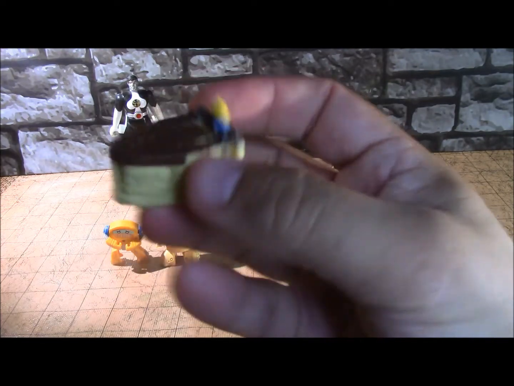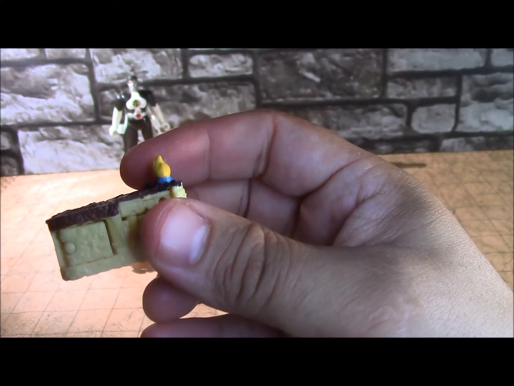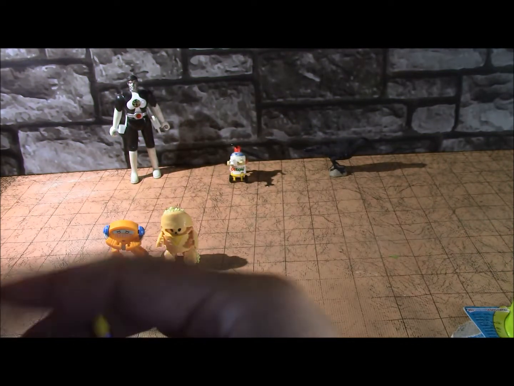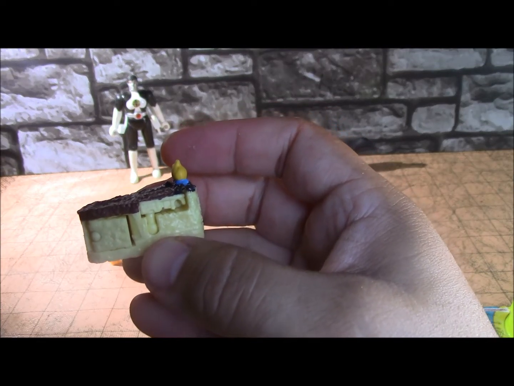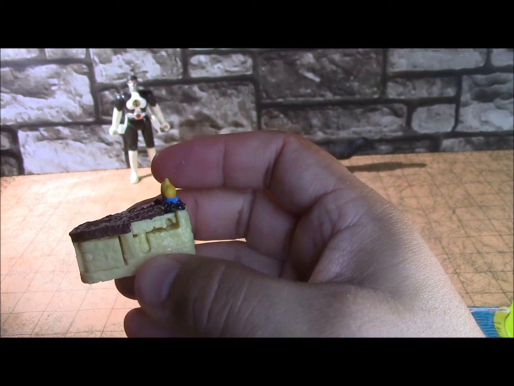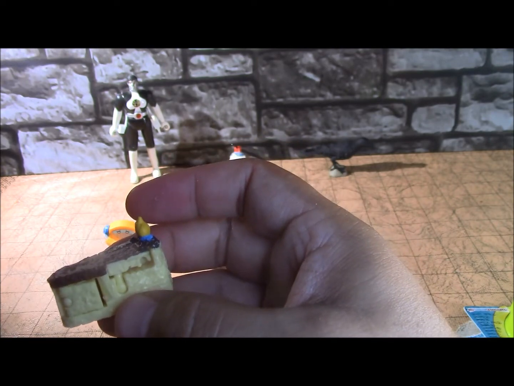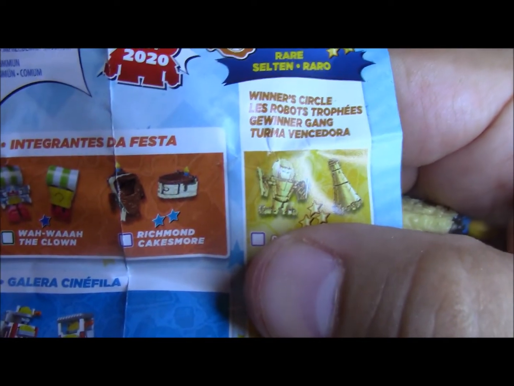It looks like some kind of birthday cake. I don't know. Not in the Los Deliciosos. Not in the Hibachi Heats. It doesn't look like it's one of the gold ones. Where is it? Oh! Party Favors. That is Richmond Cheese, Cake S'more. So it's like what? A cheesecake s'more? Alright, let's see how this one works.